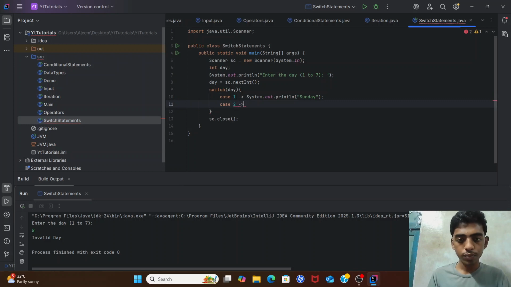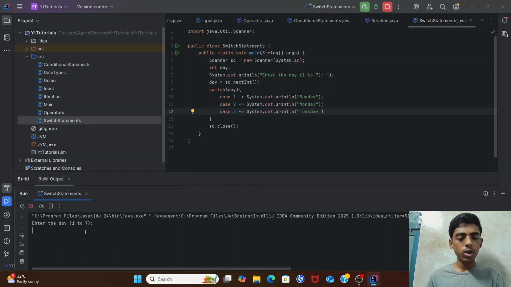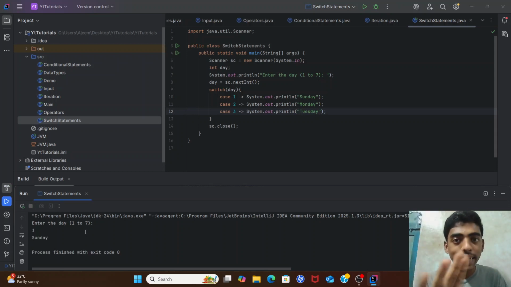Case 2, print Monday. Case 3, print Tuesday. Let's just have only 3 days for this. If I run it now, it asks me to enter the day. If I enter 1, it prints Sunday. There is no need for break statements here. That is a specialty of these enhanced switches.